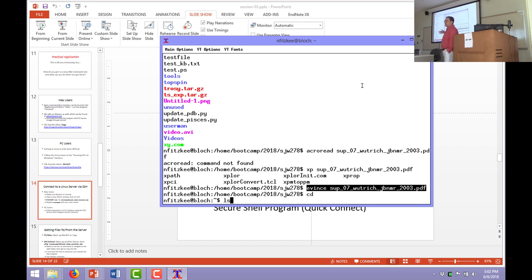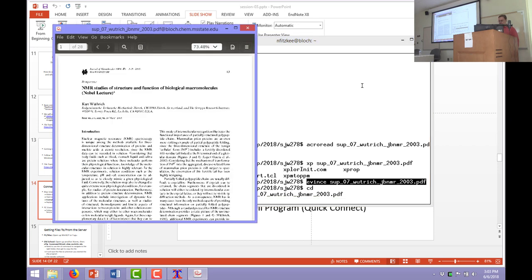But they try to put as many things in there as they can, like tab completion, like being able to press the up arrow to look at the previous commands that you've typed, so that you can still work effectively even though you're not using the mouse to do things. Right? So I'm going to press the up and down arrow keys until I find the command I want to type. Now if I hit enter, it's going to open that up.